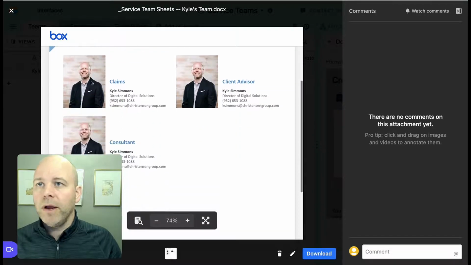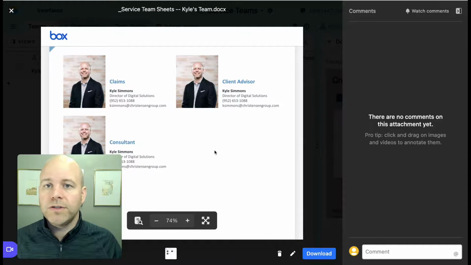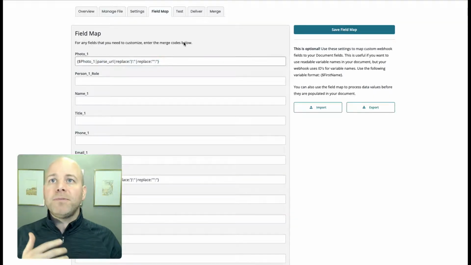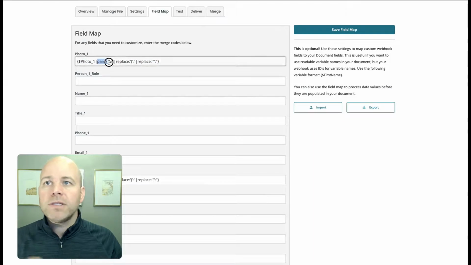It's showing up right where I would expect it to, just like the others. So that's the little tip: get your field map to show up, parse the URL, and then replace any characters that are causing the URL to break. You can do that by stacking these modifiers. Hopefully that makes sense and that solves some of your problems.